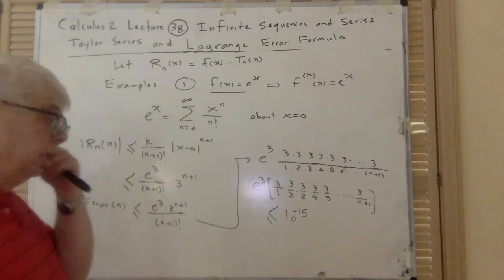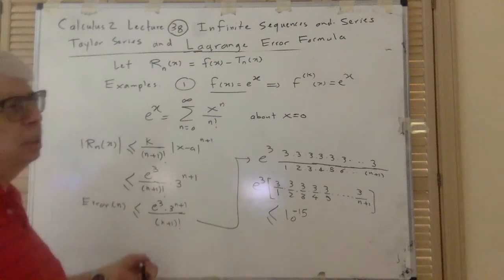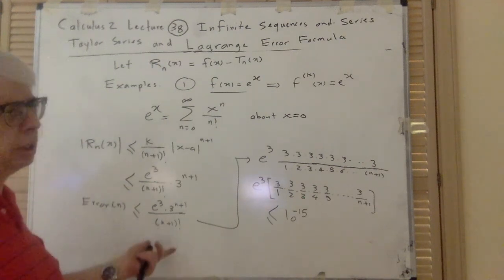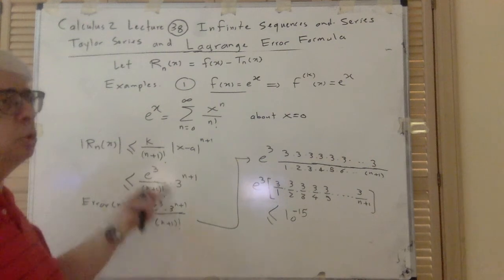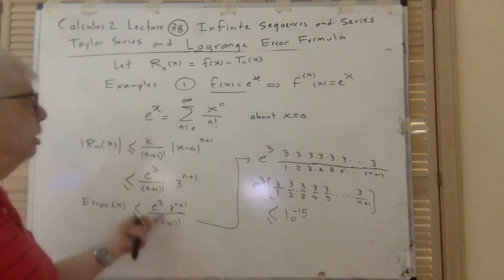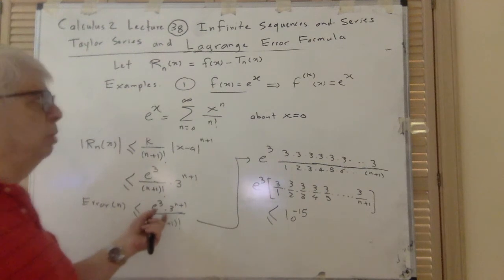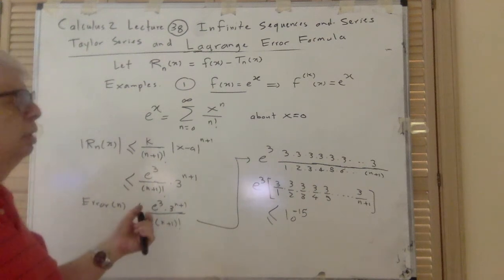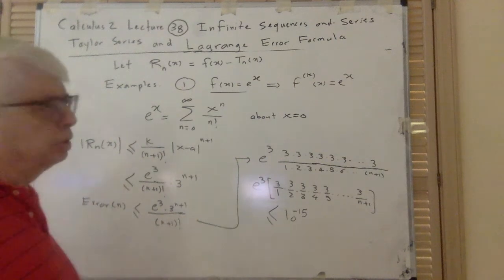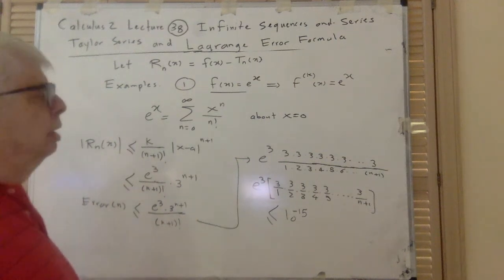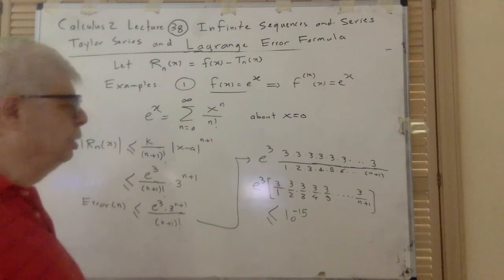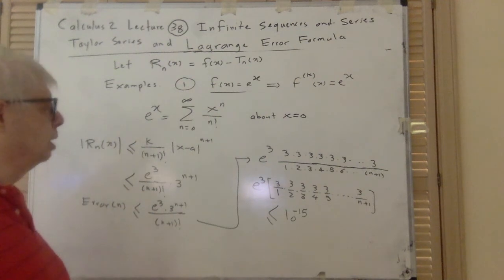But you might say, gee, this is just nonsense. Why are we doing this if we have to do this much work to find out what polynomial really approximates e to power x between 0 and 3 up to this error, for example? Yeah, I know, but theoretically it's nice.